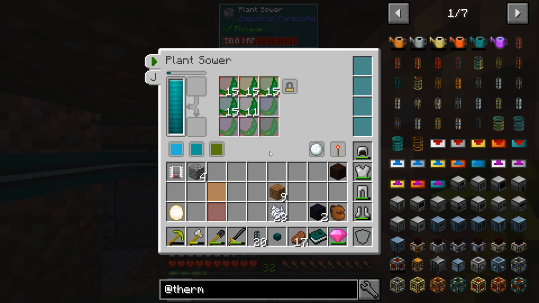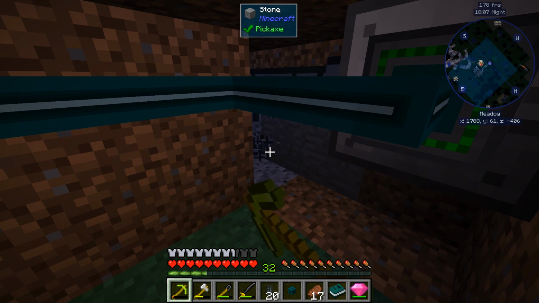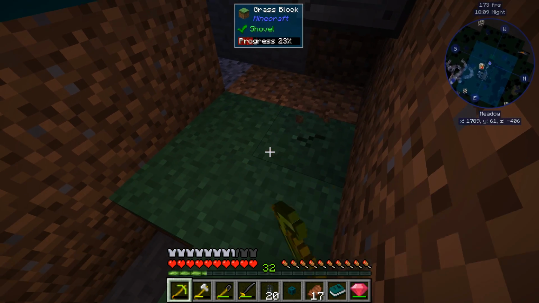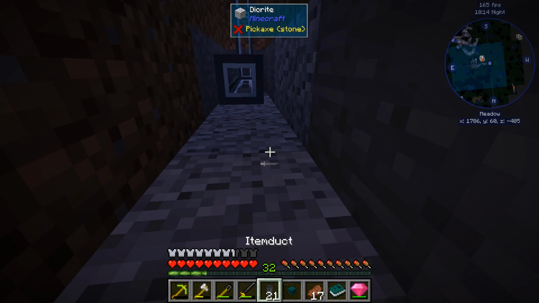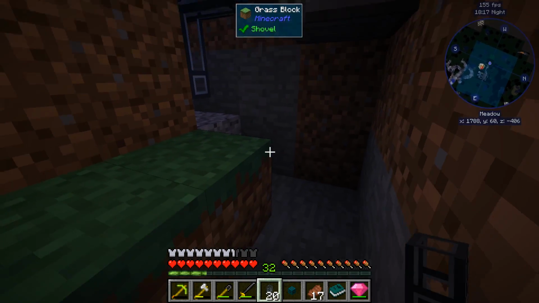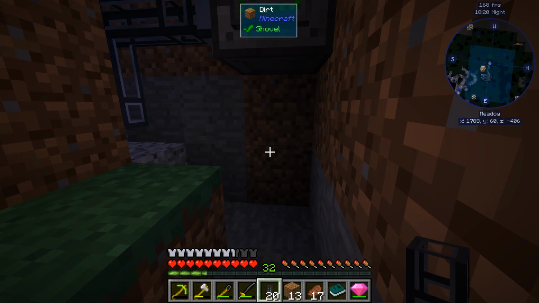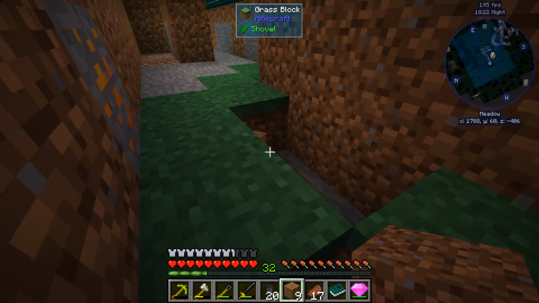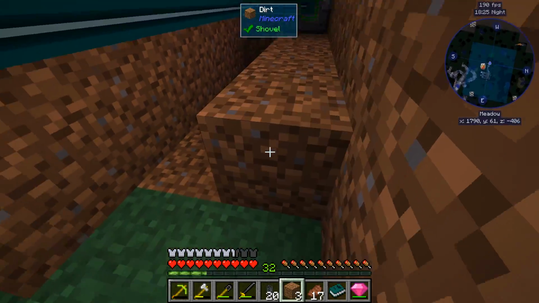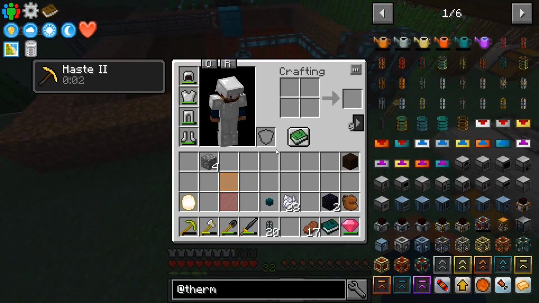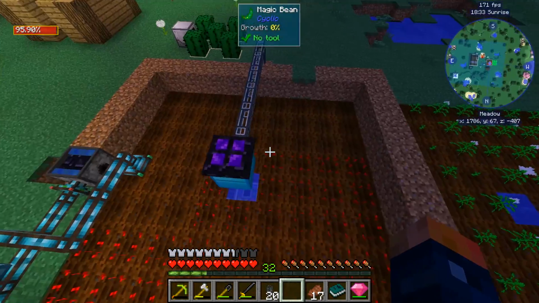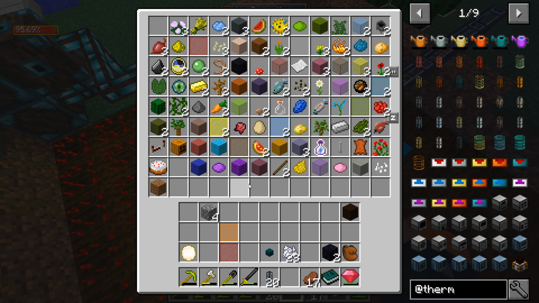Of course, I gotta put my upgrade back in here. So I'll put my upgrade back. And it should be good to go. And off to the races. Alright. Let me go back down here. Make sure everything's hooked up. And ready to go. So, we pretty much successfully automated this whole thing. And I'm enjoying it. This is awesome. This whole section is done. And I can gather all kinds of crazy items.